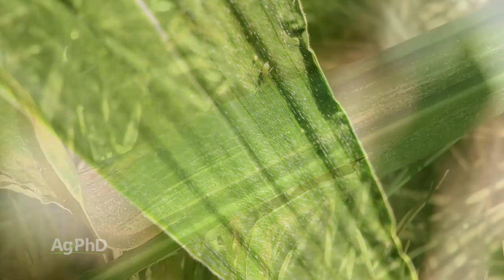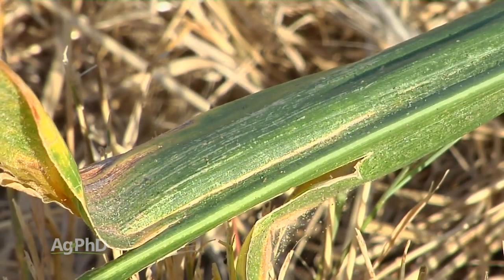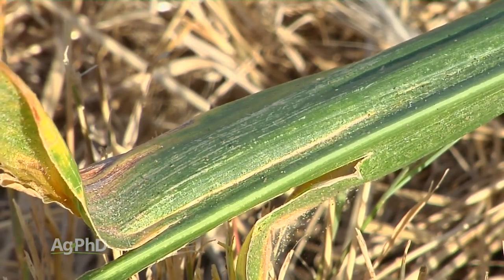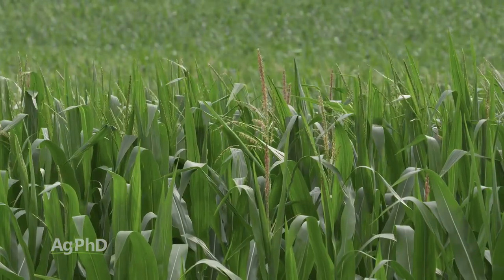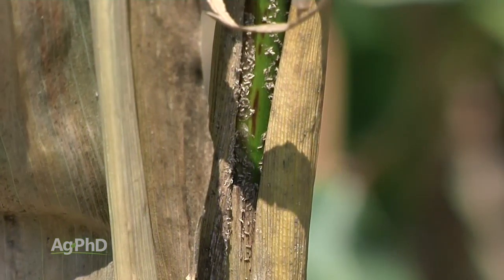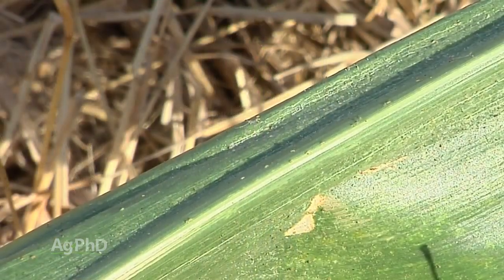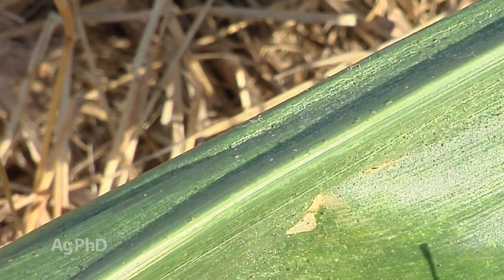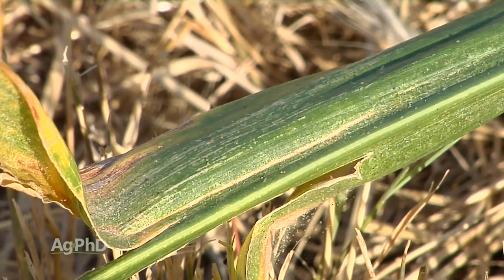A lot of people don't spray for them, but as the corn price goes higher and as you have good yield potential, there's more need to spray because you're hitting economic thresholds — in other words, you can justify treatment. If you're going to control corn leaf aphids, usually you're going to see them on the tassel, so be scouting right at tasseling time. You're going to have to have a lot of aphids — probably 100 to maybe even 400 per plant. With spider mites, there's no real established threshold, but the most important leaf on the corn plant is the ear leaf. If you start seeing a bunch of speckling on that ear leaf from spider mite damage, you probably should spray.